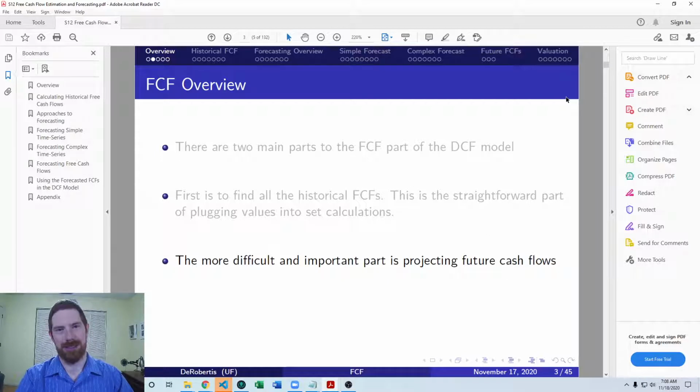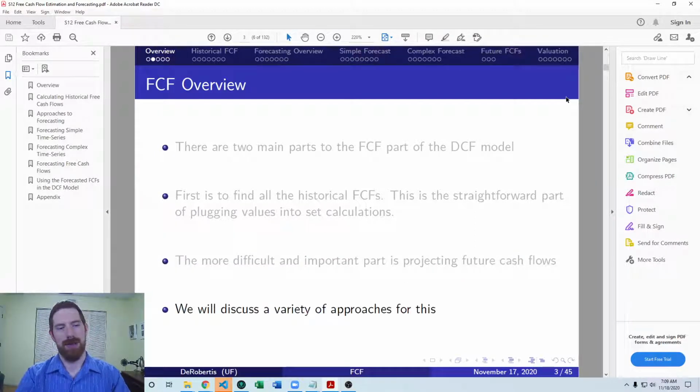The other part, which is more complicated and difficult, is to project the free cash flows into the future. Remember that when considering the value of an asset, we only consider future cash flows which are going to be paid. We don't care about the historical. So we calculate the historical just in that it will help us project the future, but the future is what we really care about for the valuation. There are a lot of decisions to be made in how you forecast the future free cash flows. We'll talk about a variety of different approaches and the conditions under which you might want to use some of them, and we'll get into all of that within the forecasting material within this lecture.